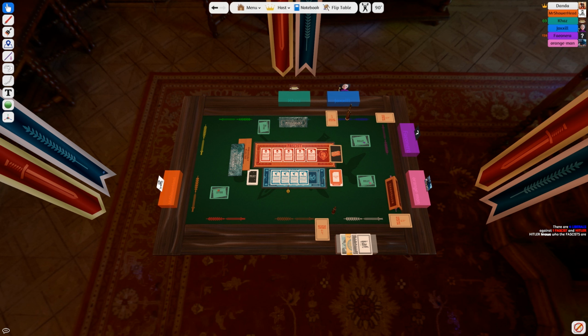3, 2, 1. Go. Turn. Ooh. I'm not sure about this. I didn't know this game took so long. Oh my god. I'm terrified of what Kaz is going to give me. Two fascists, two other guys. Two fascists, right? You're gonna play it, yes. We are.